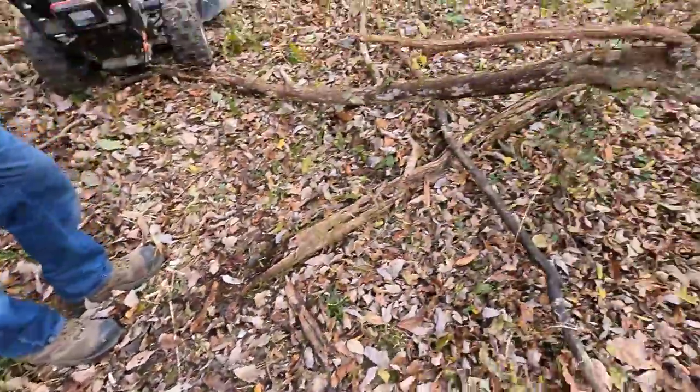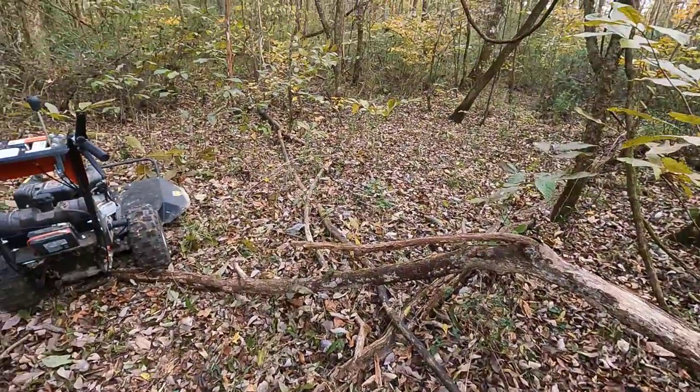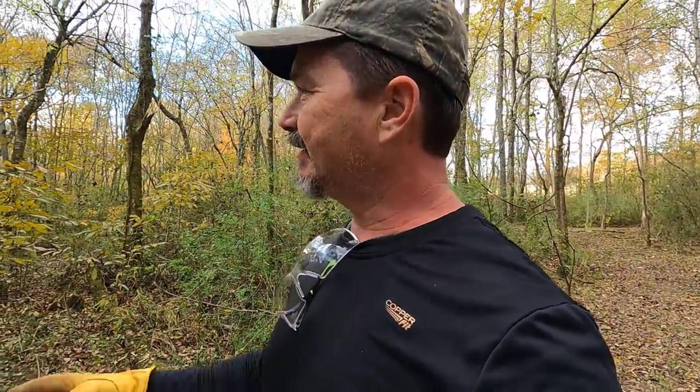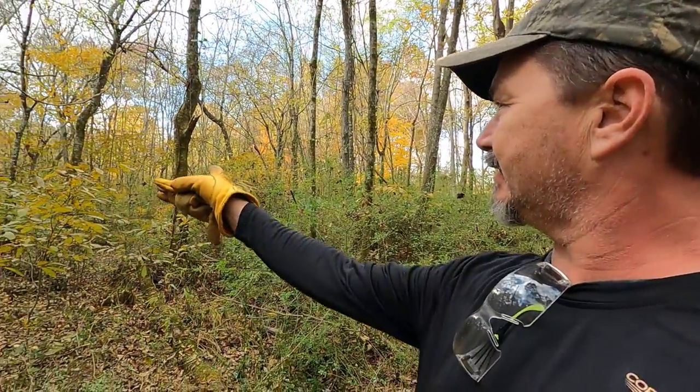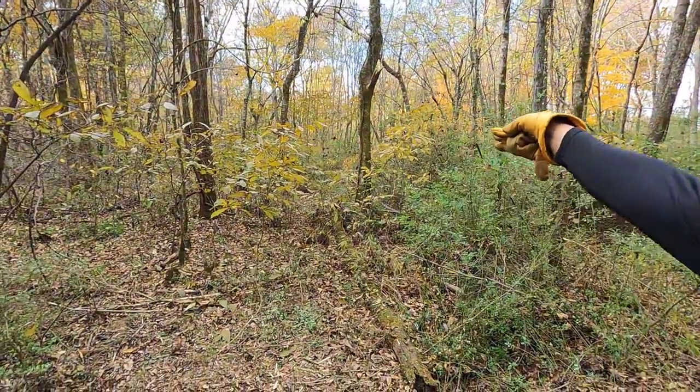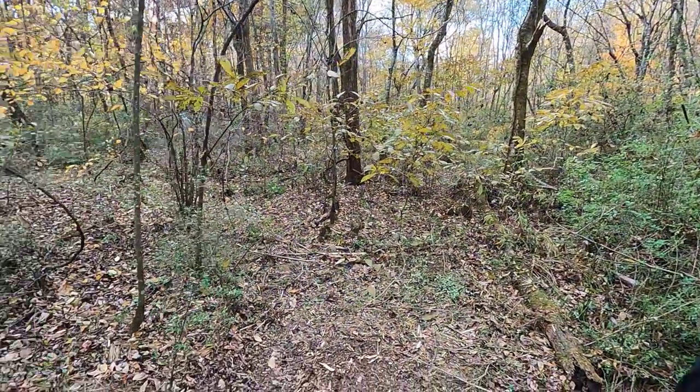I'm going to do a little scouting out before I continue to make sure I'm going the right direction. So we did a little walking and we found the path of least resistance. In fact, it's another path where water has overflowed, and it's a beautiful area. We were going the right direction, but instead of angling to the right soon, we're going to angle to the left and swoop around and come back into the creek. So let's do this.